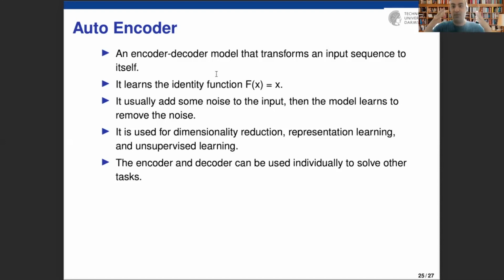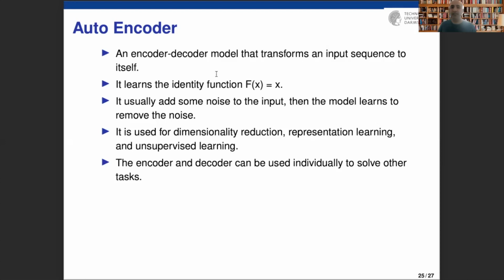For example, when we are representing word embeddings, we can use some random values and add this noise to the word embeddings, and then give it to the encoder. The encoder maps that to the context vector, and the task of the decoder would then be to remove this noise from the input embeddings.